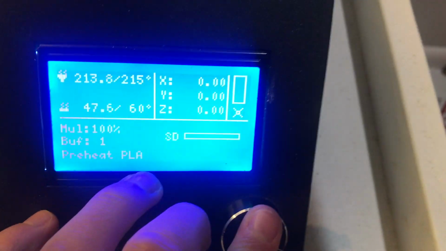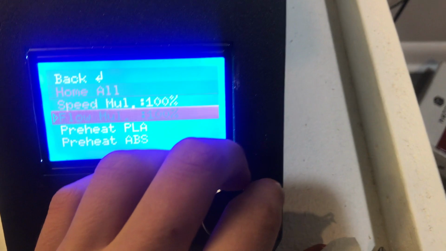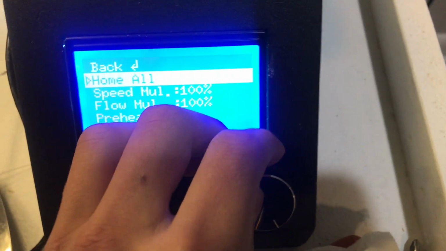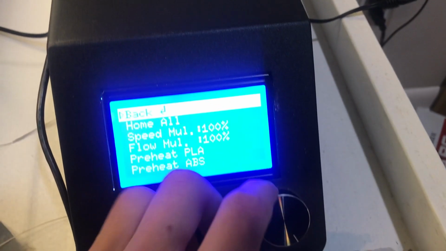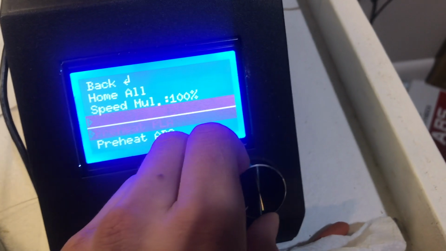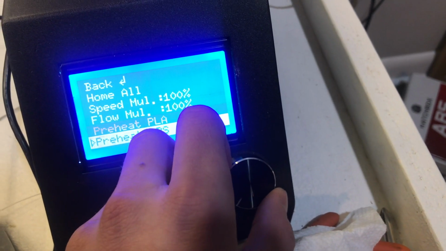To preheat the PLA, or whatever kind of filament you're planning to use, go to Quick Settings, first Home All, so that way that goes in the corner right there. Then choose what kind of filament you want to preheat.